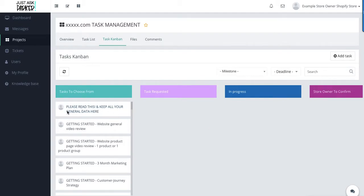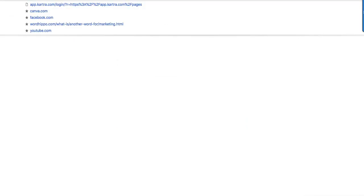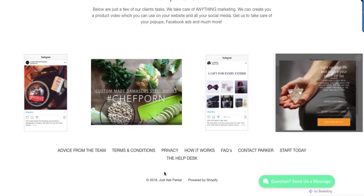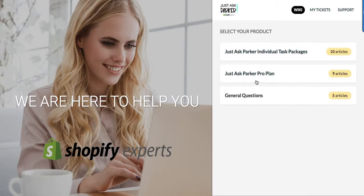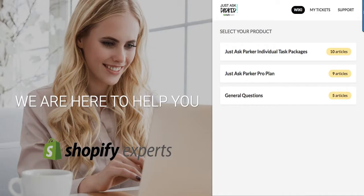The first thing we recommend when you start off with us is reading the overview. We also have a knowledge base — there's an email that comes out with that information. At the bottom of our website you go to the help desk. If you're a current client, you go to knowledge base and that will take you through to the relevant area, so you don't have to go looking for it.